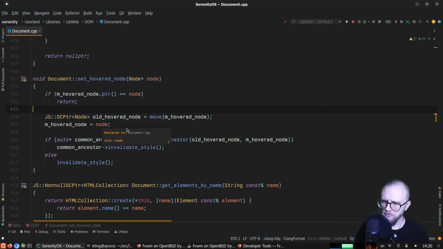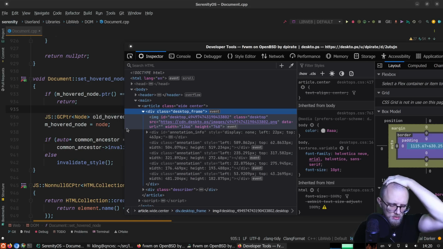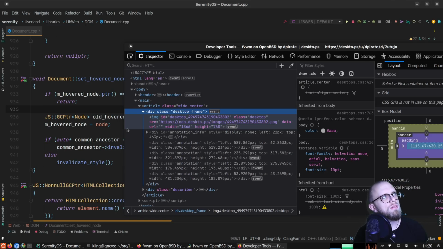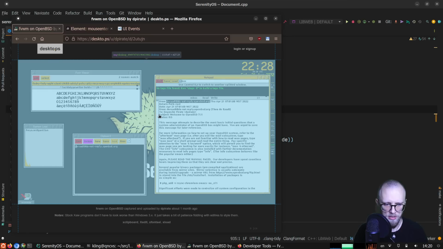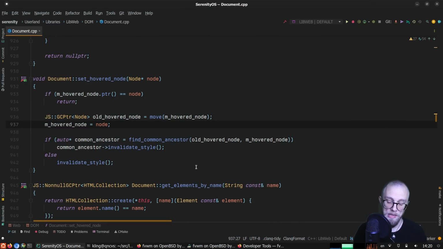Let's see. And also the idea that if elements move around on the page, we have to sort of reevaluate what's under the cursor. I'm thinking, what is the best way to do that? Probably the best way is as a post layout task. So after layout finishes, we would just reevaluate what happens to be under the cursor now after we've relayed out the page. But I think we can ignore that particular aspect right now and just focus on emitting these events.